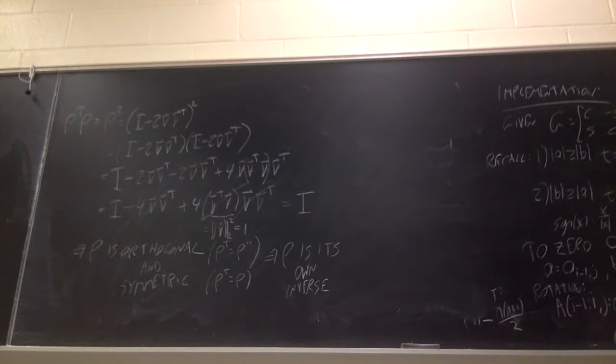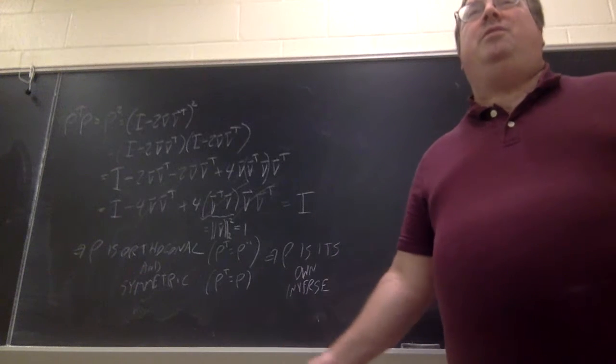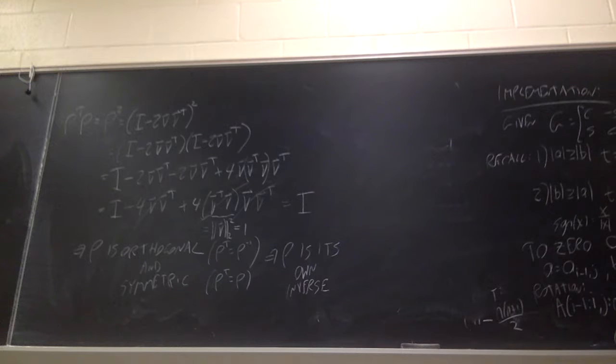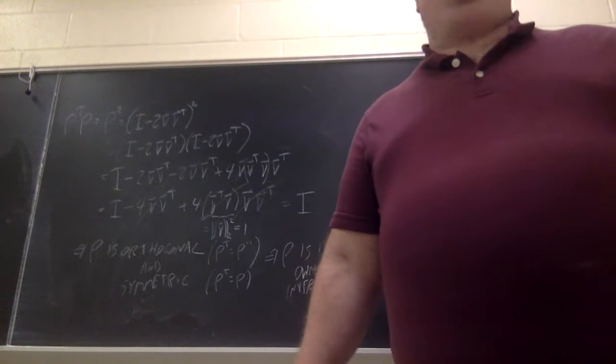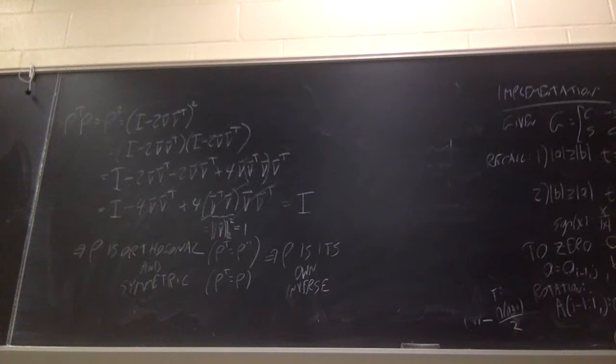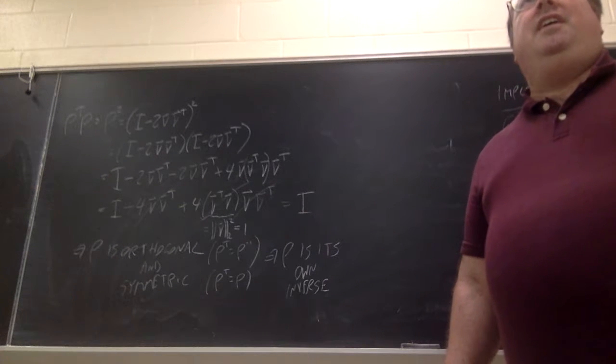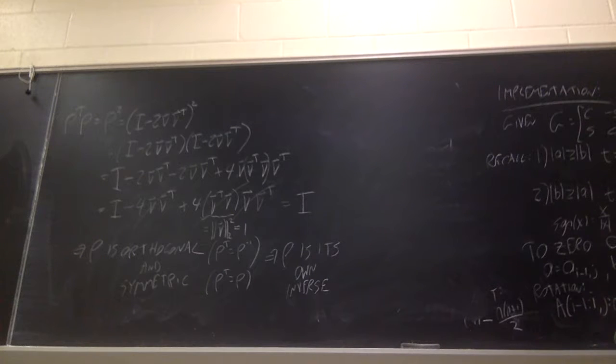Because normally, if I just asked you, give me a matrix that's its own inverse, of course the most obvious choice is the identity. And then I think, well, okay, tell me another one. Well, you might think of minus identity, just like in real numbers, the only ones that are their own multiplicative inverses are plus and minus 1. But it turns out that when you're dealing with square matrices, you're not limited to that. So now we have this whole class of matrices where each one is its own inverse.